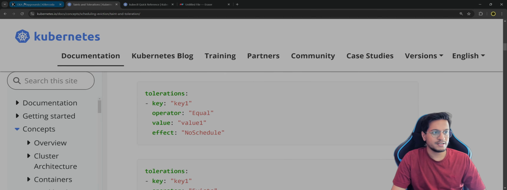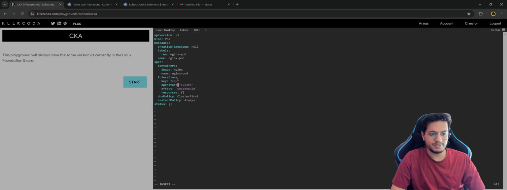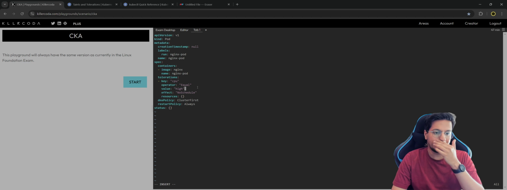So we have put the equal sign, right? We put Equal, and we have to add a value as well. So our value is high. We have added this, and that's pretty much it. Then I will press escape. I think I don't need this resources section over here.